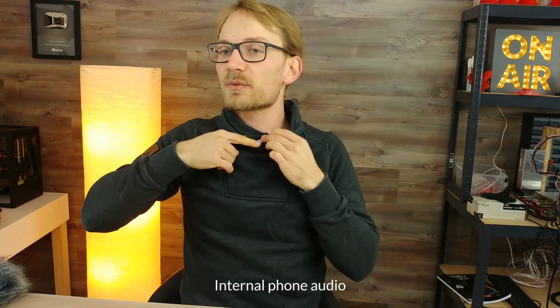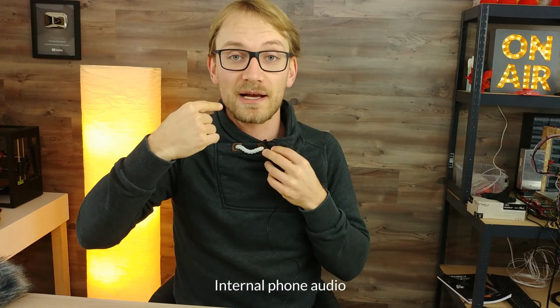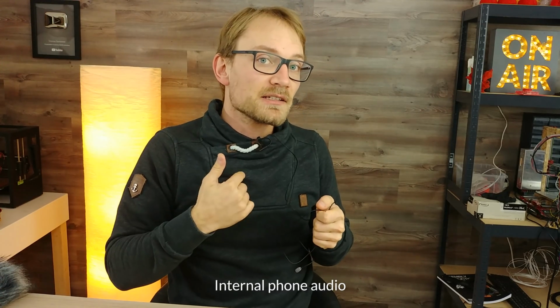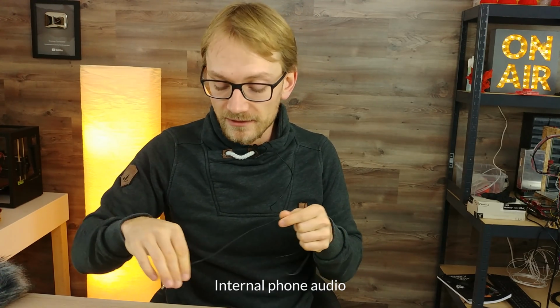And because the distance between the microphone and where my voice comes out is so much smaller than from me to the camera, these things just usually give you so much clearer audio, and they actually make a version that plugs straight into a phone. So let me give you a comparison to this.